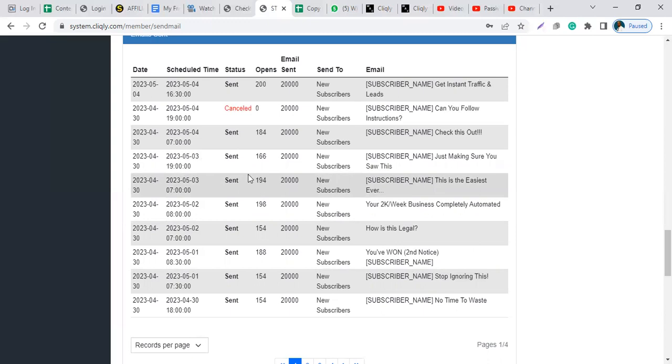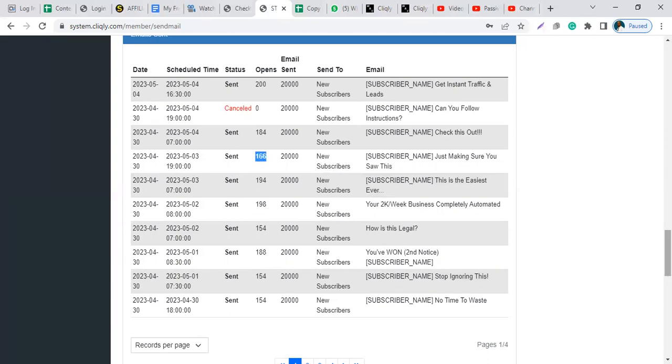In the evening time, I got 166. Likewise on this one up here, I got 184 in the morning time, and in the evening time, I got 200. So it seems like in some cases, the evening time is the best time to send out.